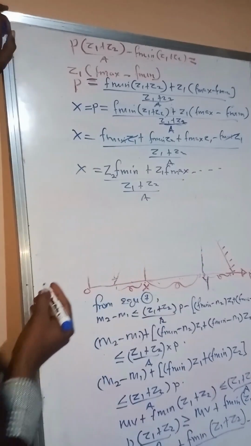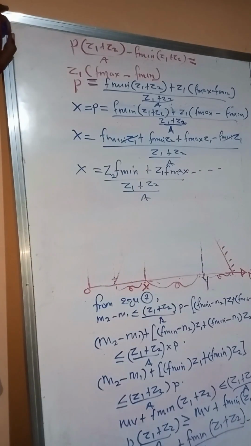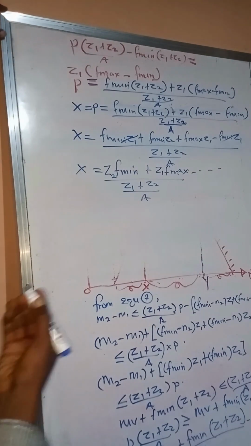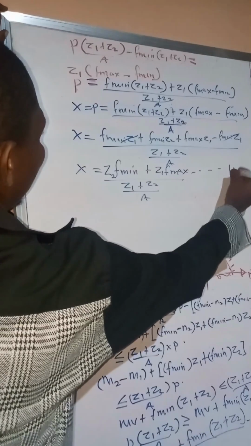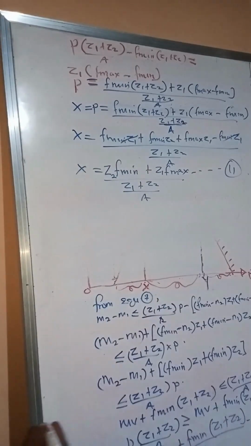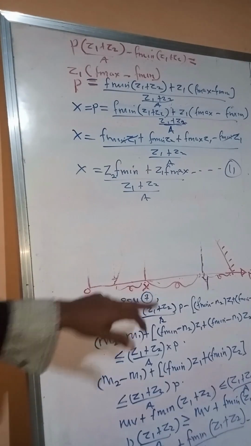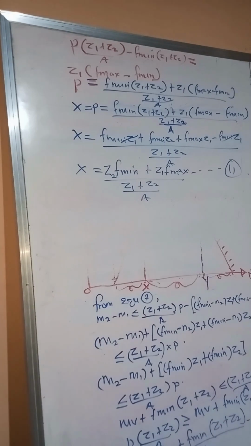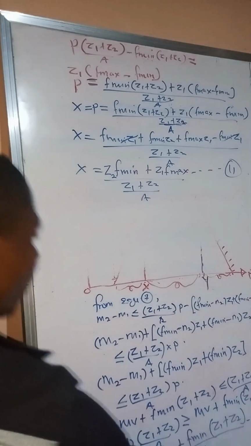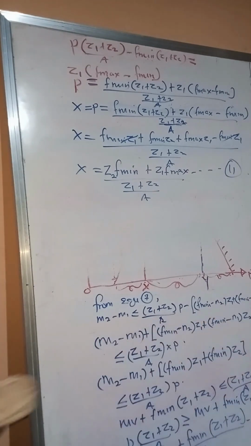The last equation we got, we can call equation 11. This represents the critical value for our X that we got from our graph. The next thing we'll do is get the value for Y so that we can establish the boundaries. So now let's obtain the value for Y.